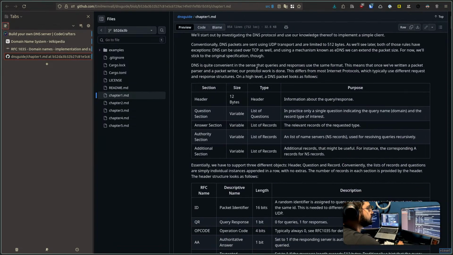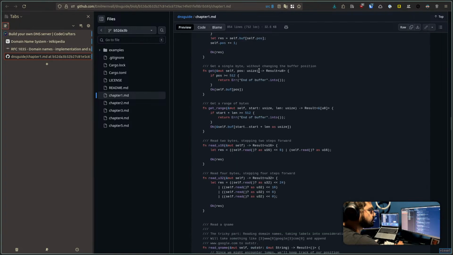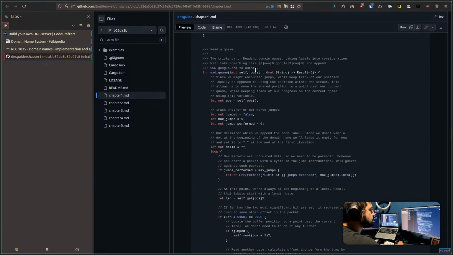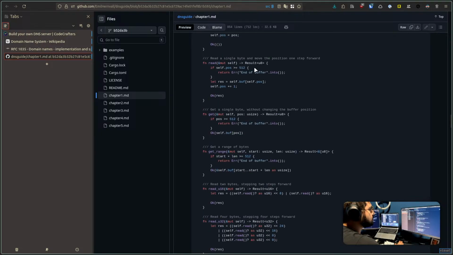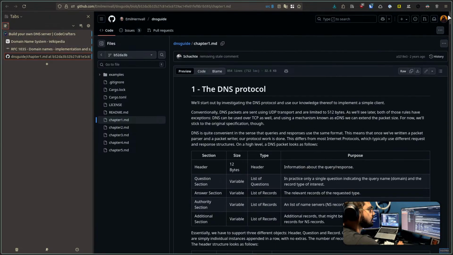Chapter 1, the DNS protocol. It is in Go. Okay.